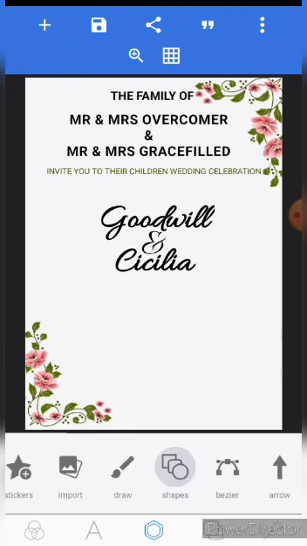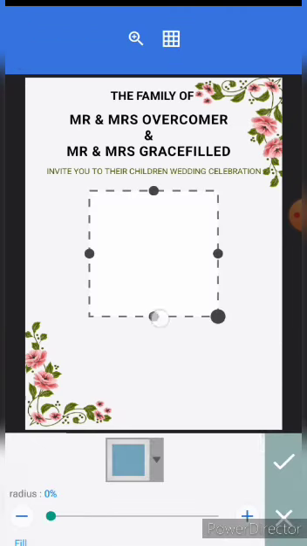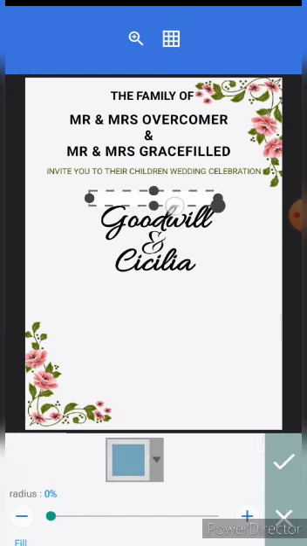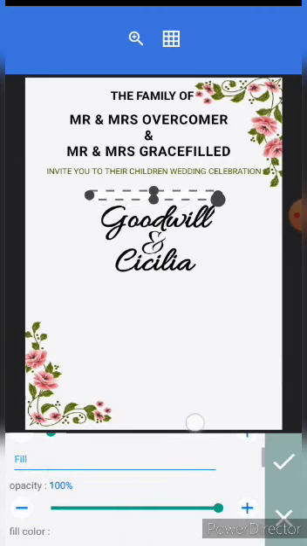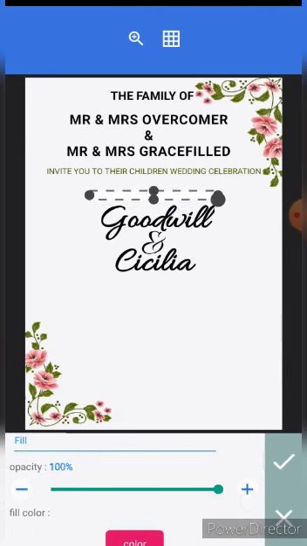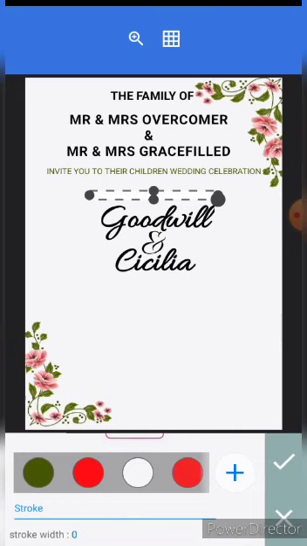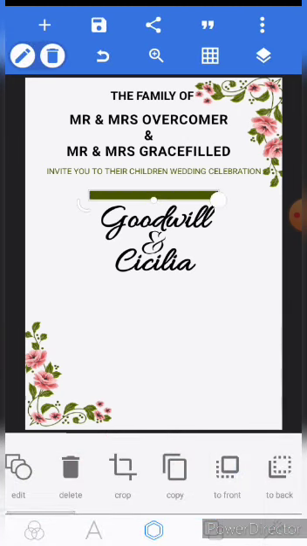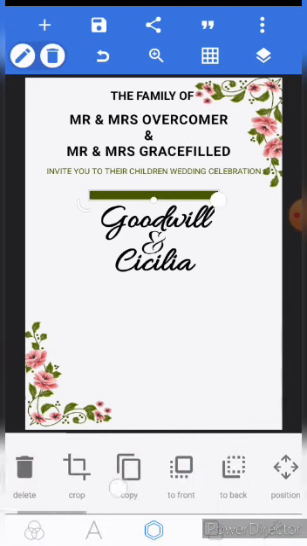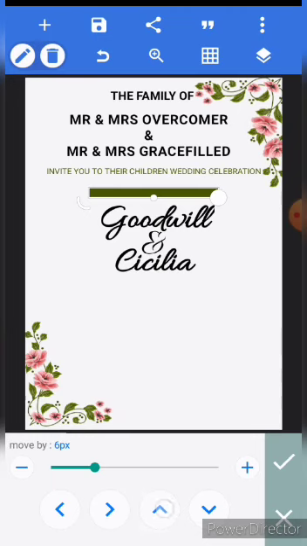Come to this icon, click on this. Then we will need this, and you use your thumb tip to reduce it like this. Then change the color. You change the color to this. Can you see now? That's the first thing we want to do. Change the color to this. Press OK. Can you see now? Then you can now use your position icon button to shift it up a bit.